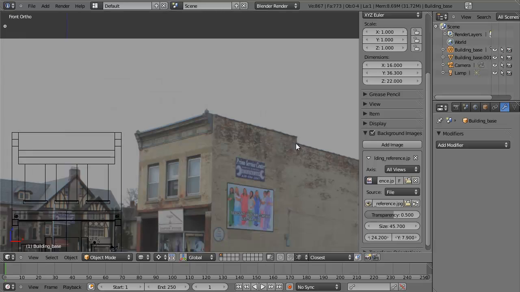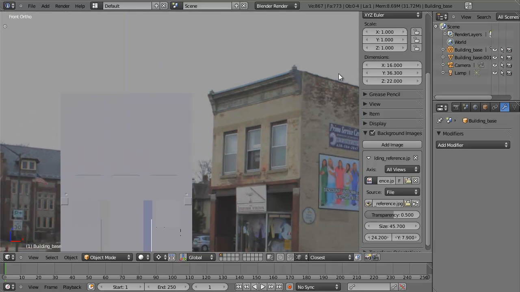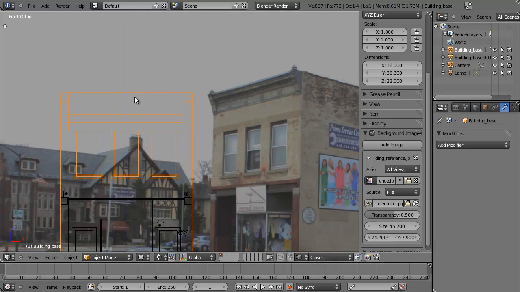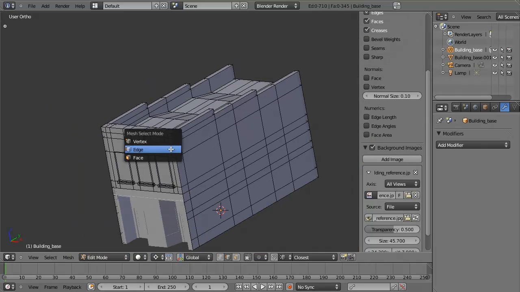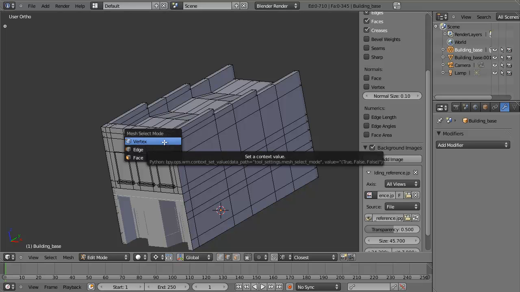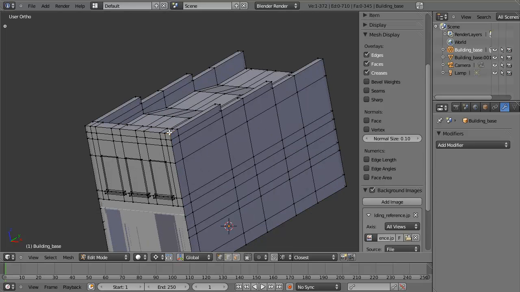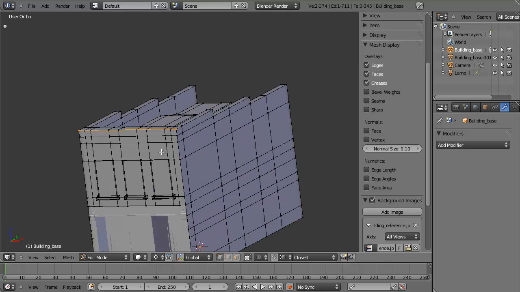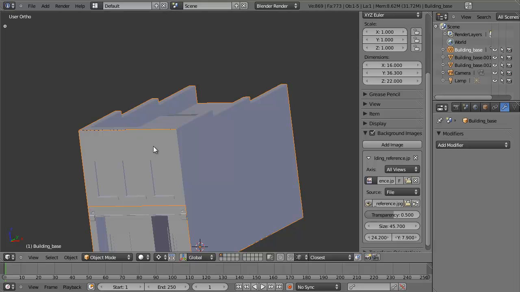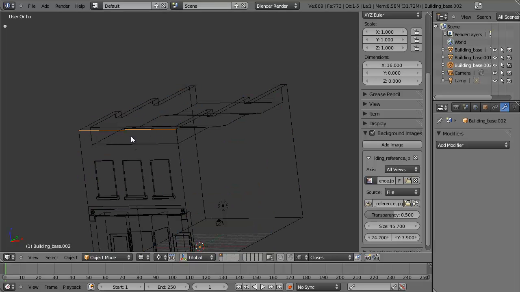So that done, let's go ahead and do this top piece here, because that'll really add a final touch to it. I'm going to hit Tab to go into edit mode, Control Tab to go into vertex mode. I'm going to select these two vertices. I'm going to hit Shift D, right click, and then P to separate, or no, actually, first I'm going to hit F to make a face between them, such that now when I hit P to separate the selection and hit Tab to leave edit mode, I can actually see that object.